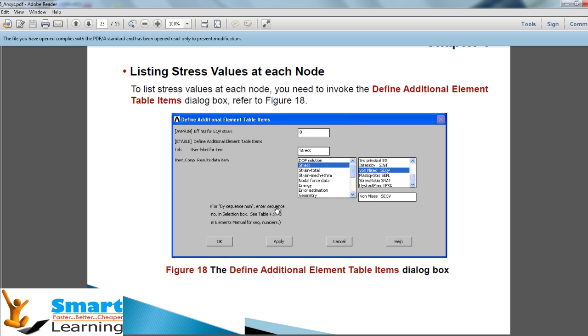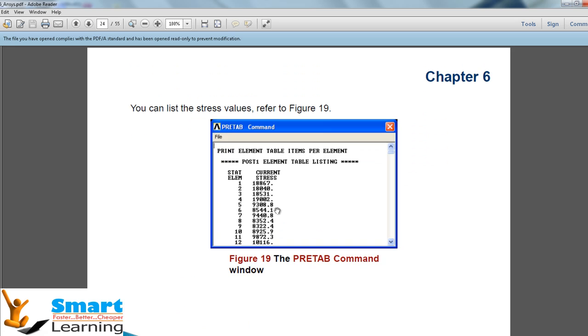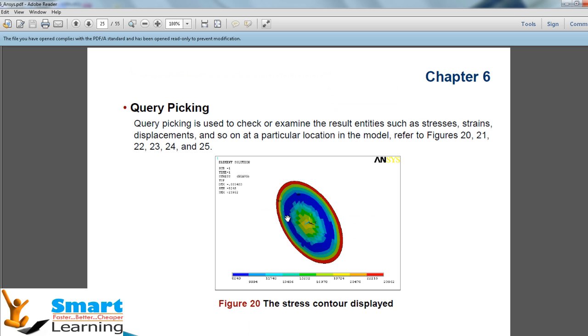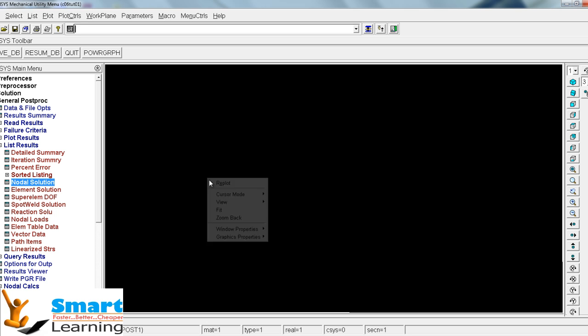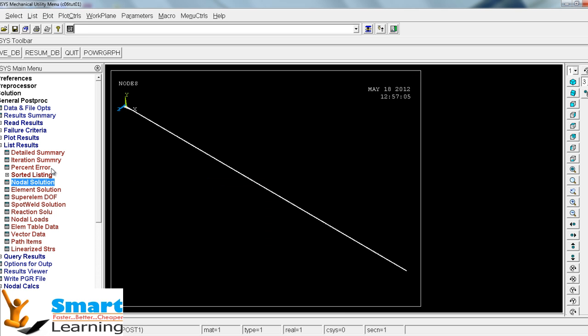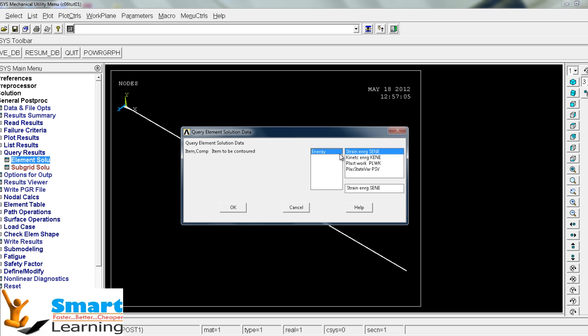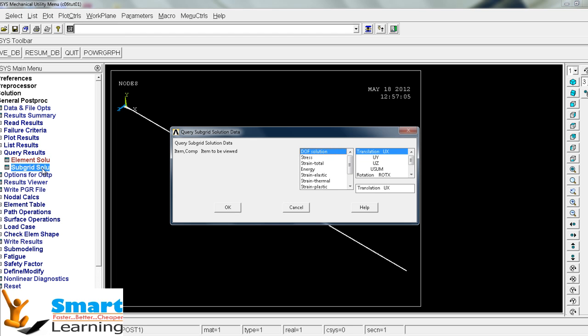In this way you directly control the different plotting conditions and you see the nodal result as well. And you can do the query also. If you want to have the result directly on screen, you can do the query scenario as well. Just like list result, you have the query results here, and go to element solution and you can find the elemental result. And if you want it over the screen, you can have the y direction, or for the stress you can see also.